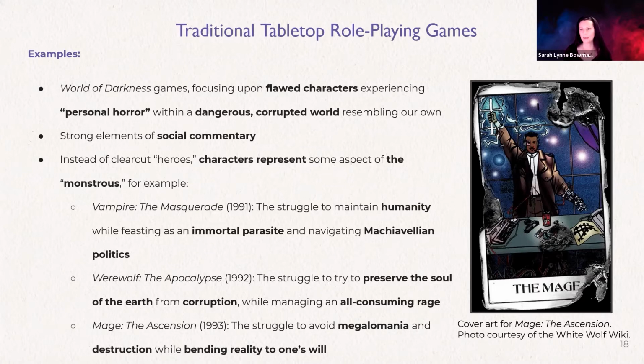So here we have an image of a tarot card of the mage, the magician, and this looks like a Son of Ether, which is a specific type of mage who's using technology in order to access magic. And this is the cover art for the original Mage the Ascension book.